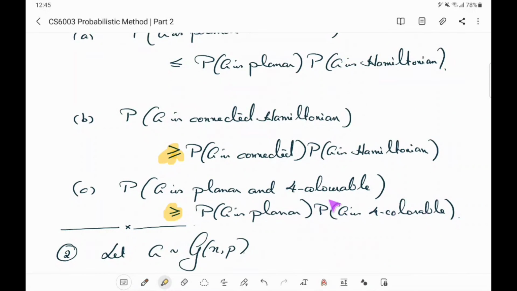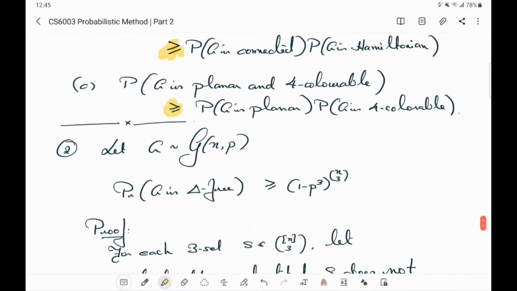We know that that probability is 1, and this inequality does not violate it, because on the other side the probability that G is planar times the conditional probability will be lower bounded by the unconditional probability that G is four-colorable, which is right. 1 is greater than or equal to any probability, so none of these curious things go wrong.